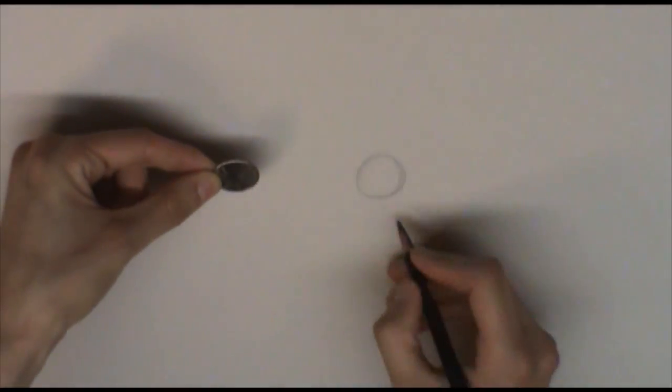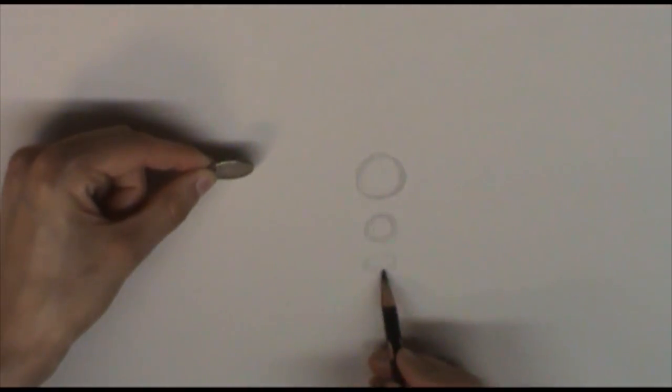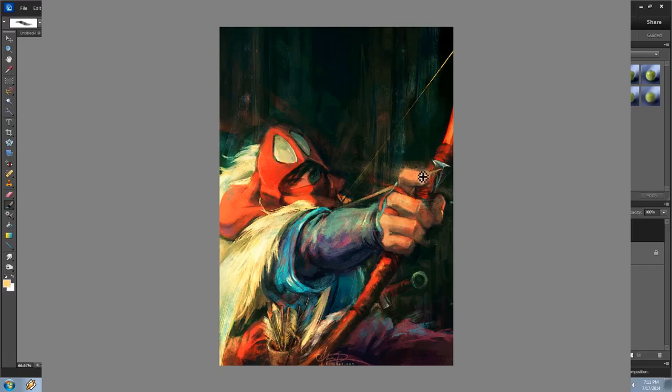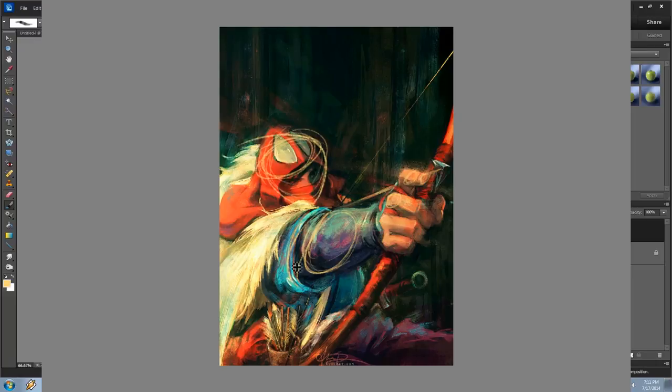Foreshortening can be best understood by closing one eye and looking straight at a coin. Straight on, it appears as a circle, but as you turn it, it becomes more of an oval and eventually just a straight line. Understanding foreshortening will also allow you to build depth with characters and figures as they work in a 3D space. In many ways, radial perspective and foreshortening go hand in hand.